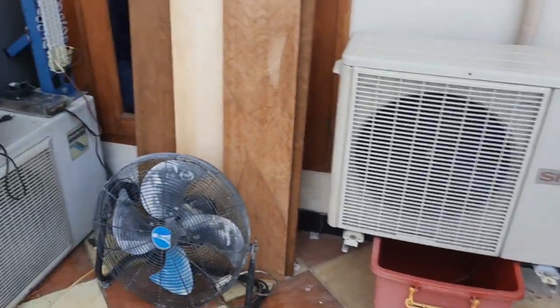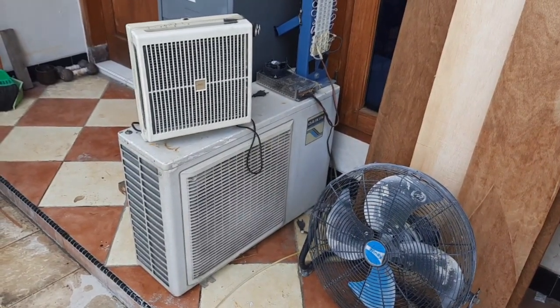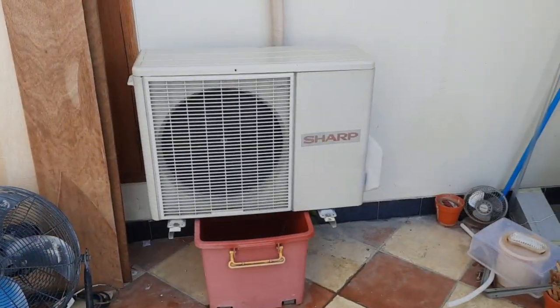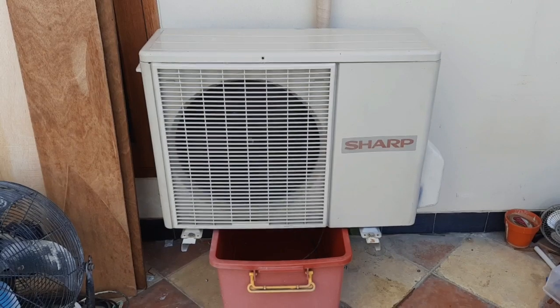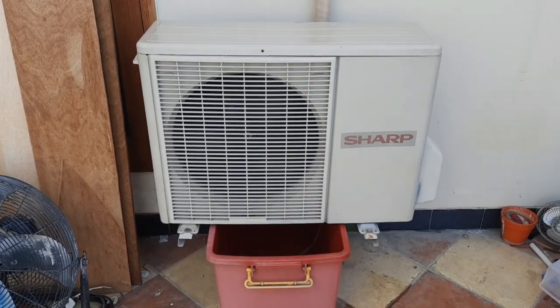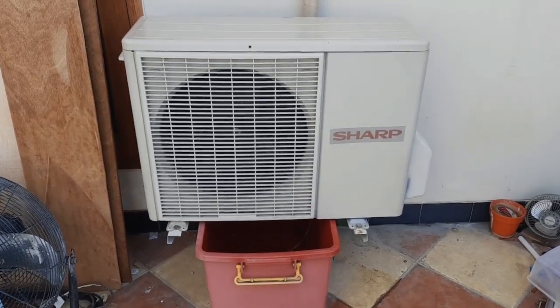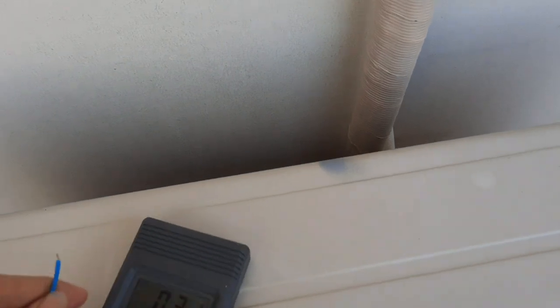Now I wanted to implement the overall concept of that to this. Now you may be asking, hey, this is an air conditioner, right? It's not gonna cool the air on both sides of the unit. This side's gonna be hot all the time. Well, yes. In fact, let me prove it with this thermometer I have.